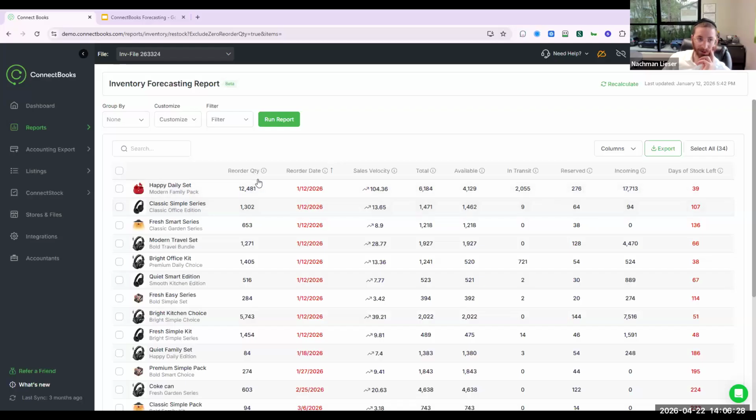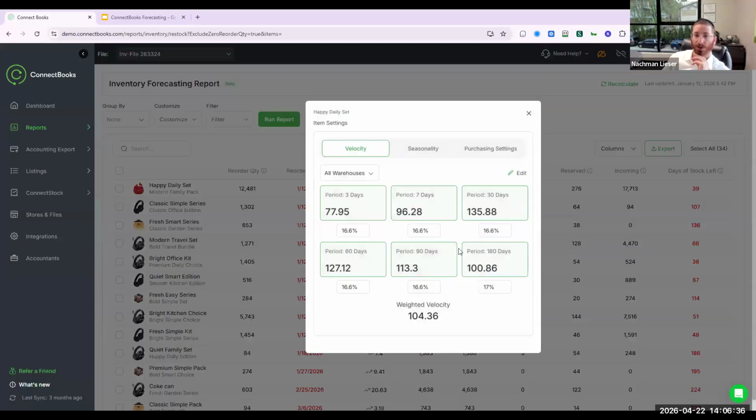You have your reorder quantity, which is the quantity meant to be reordered. You'll have a reorder date. And then we have sales velocity. If you open up the sales velocity, the way it works is that you get an average from 6 different time frames. There need to be some text updates here, which are probably coming in the next week, to be a little more explanatory. This is the average you sell per day from the last 3 days. This is the average you sell per day from the last 7 days. This is the average you sell per day from the last 30 days, and the same goes for the bottom 3.